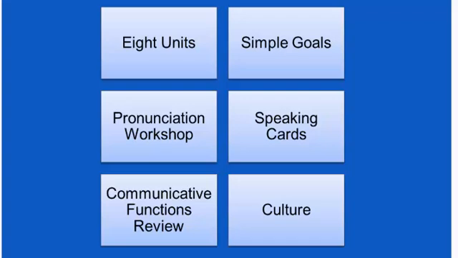Why do we need this? Okay, so the simple goals are little goals that the students establish to know what they want to do, what they want to complete. For example, I want to learn the verb to be. The students can go to the verb to be, learn the verb to be, and at the end of the unit say, yeah, I know this. Those are simple goals. Learn a little bit of vocabulary, a little bit of structure.